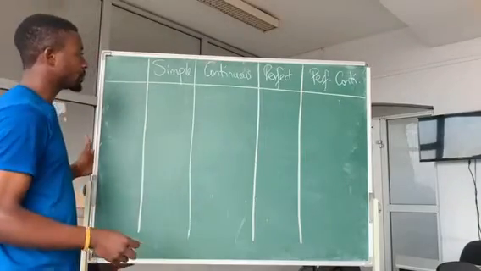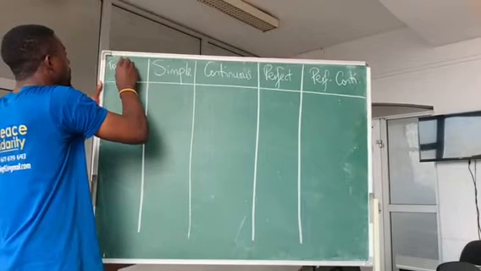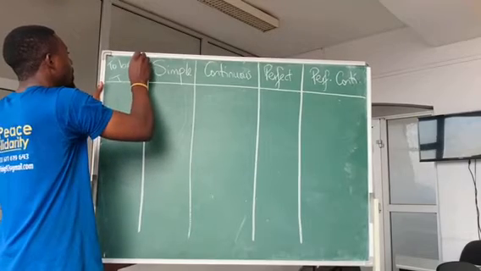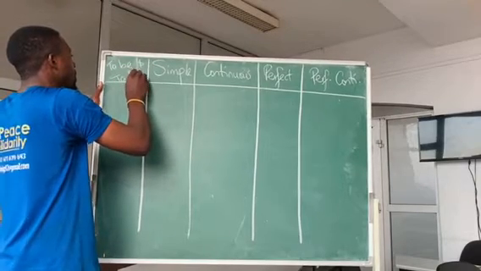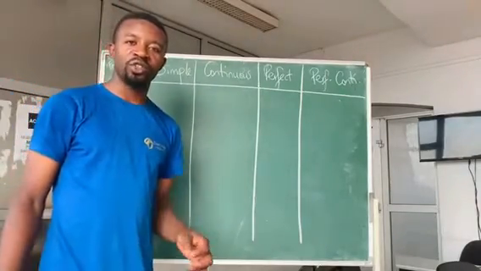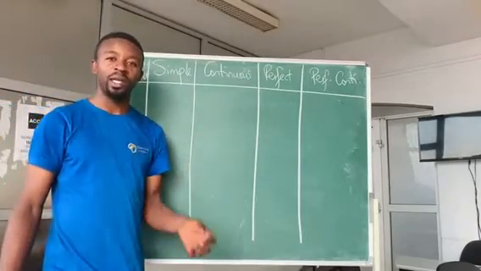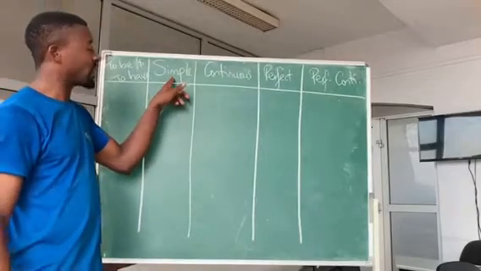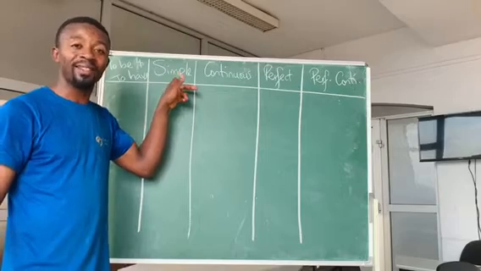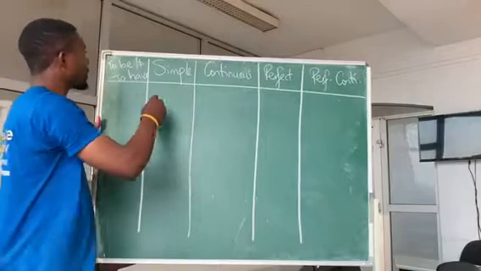Now, take note that we have the verbs to be and to have. As far as conjugations are concerned, that means if you have to conjugate verbs in English, if you're talking about any tense which is in the simple aspect, you will be using the verb to be.